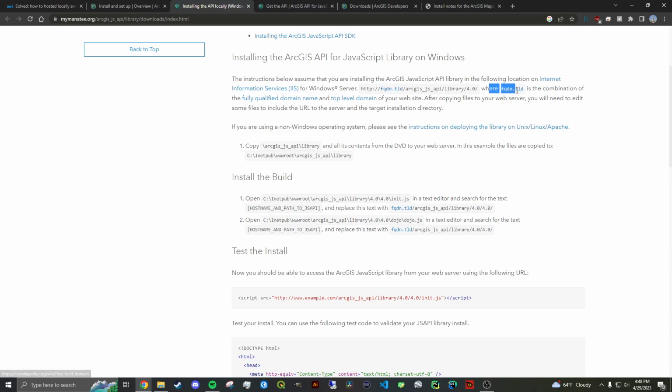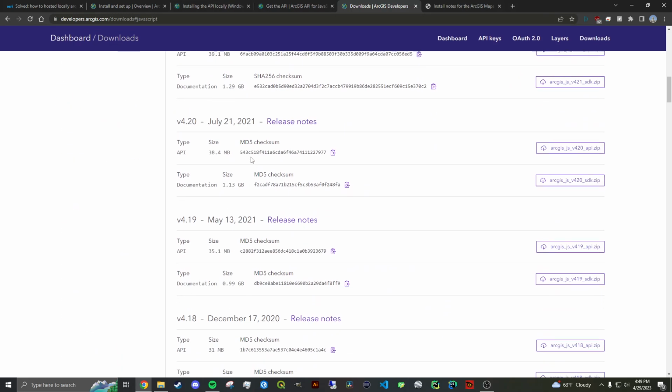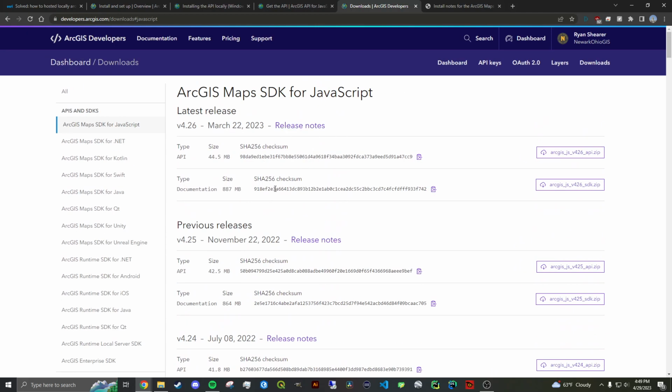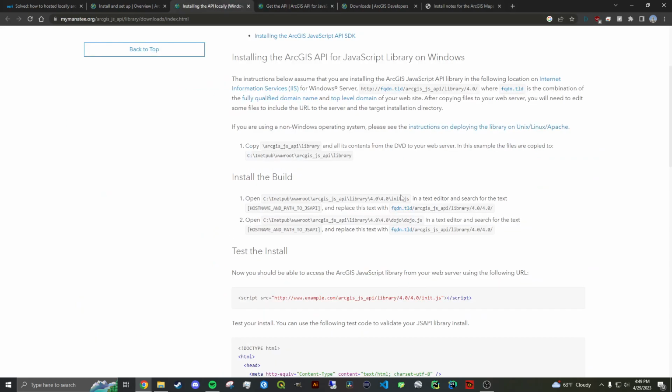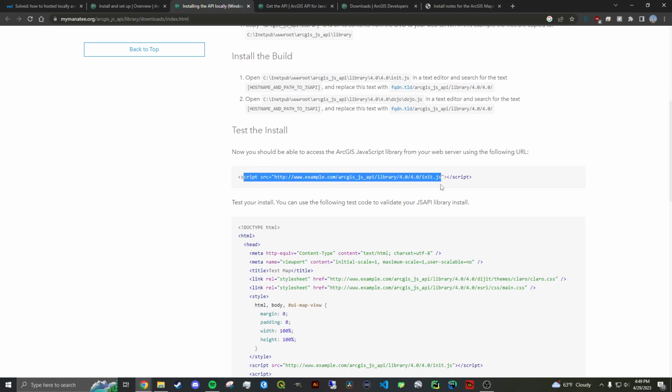So they expect this to basically, it looks like it would be added to the IIS services, and then you would need to change the config with your domain name in the top level domain. So that would be something like pennstatemaps.edu/ArcGIS library/4.26 if you're downloading the most recent release, but they have a lot of versions here that go back a long way. Obviously, they're always going to recommend, and I agree, use the most recent one, unless you know that one's going to be a problem. And then you should be able to access with the web API here.